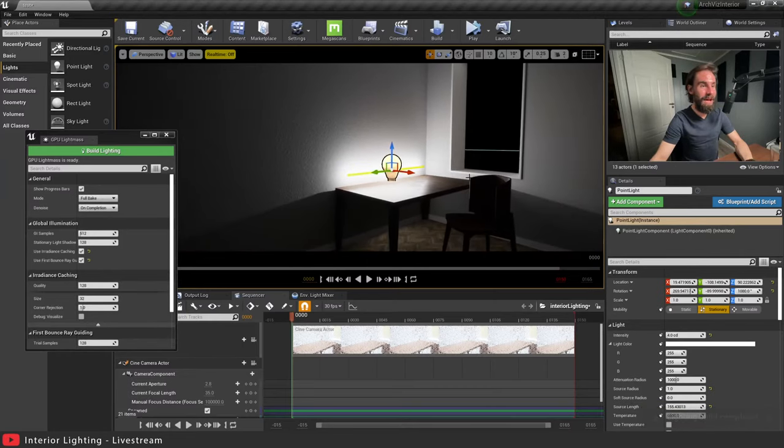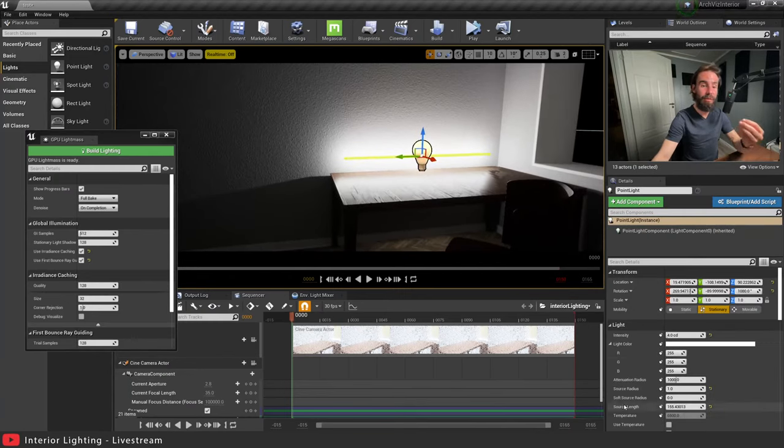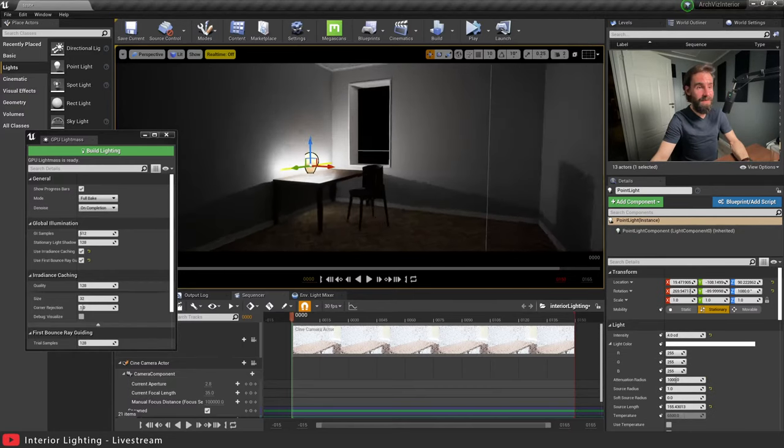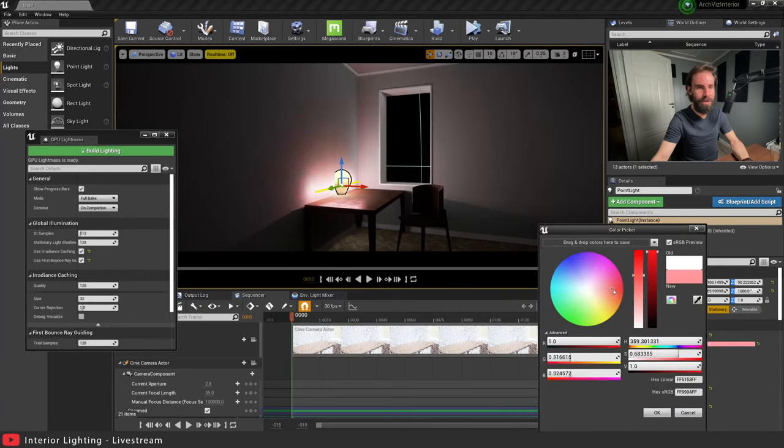So there you have it. So this actually worked. I'm actually glad to confirm this. So when you increase the source length of your point light, it will bake properly. But now I kind of have to make this RGB. So I'm gonna just make this a sweet red or something. Yeah, that's what I'm talking about.